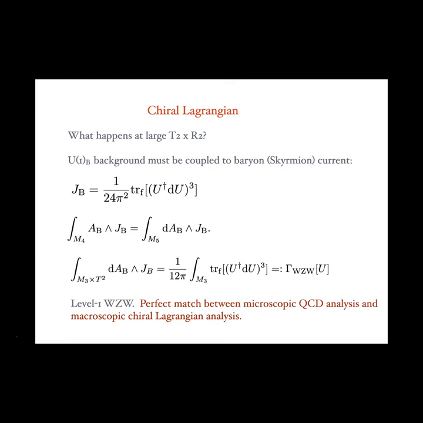I think the expansion parameter, either on R3 cross S1 or R2 times T2, as well as when we reduce to quantum mechanics, but this reduction is not a trivial reduction. It's a reduction with a memory. It remembers quantum field theory. Even when we reduce to these proper quantum mechanical setups, the non-perturbative effects are always controlled by S_instanton divided by N and not by S_instanton. So my suspicion is that even if we were to look very carefully at the physics on R4, at the instanton calculus, do it much more carefully, this will also come out to be the correct expansion parameter, but this is work in progress.